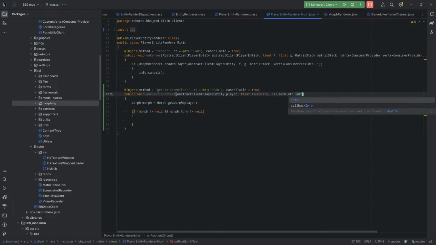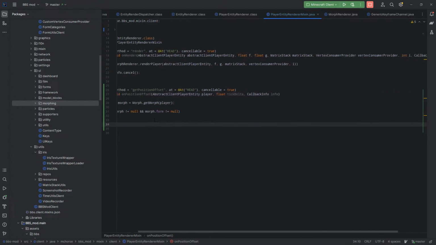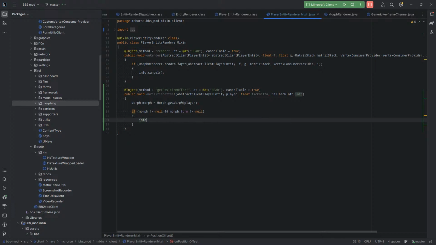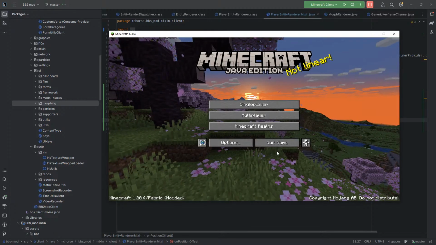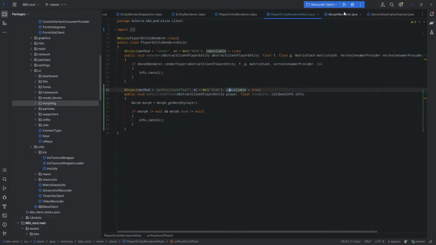This is info. So as you can see, it sinks under the ground. So what I'm trying to do is so it wouldn't sink. And I think this should be enough. Let's see if it actually works.